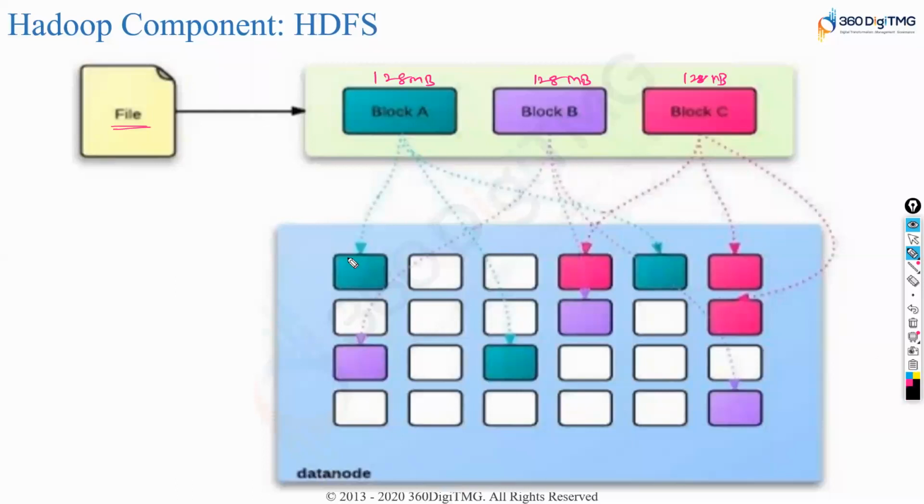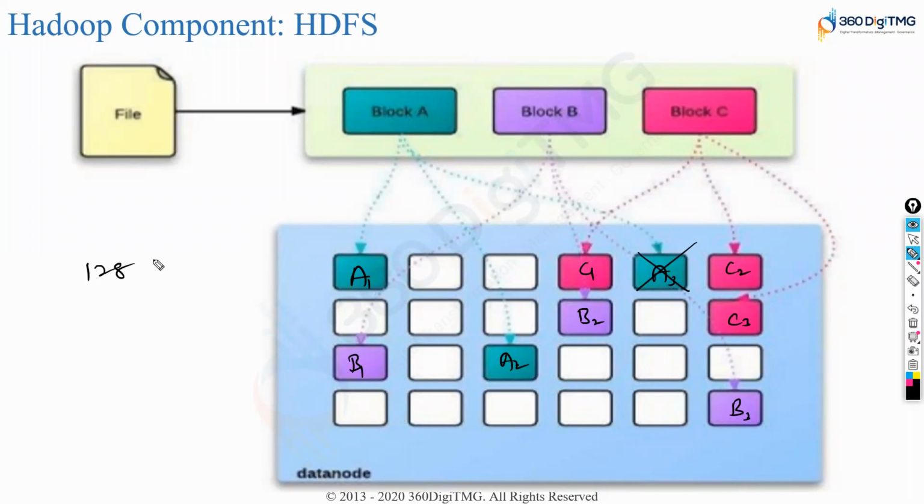First, I will load my block into this server. Then I would make the same block copy into two other servers. So in total, I have three replicas: block A, block A, block A. Similarly for block B, we will make three copies. C also we do the same, right? So this is how the data is managed on a Hadoop cluster. Now by mistake, if this server is gone, you already have the data backed up. So data is not lost because of this replication, right?